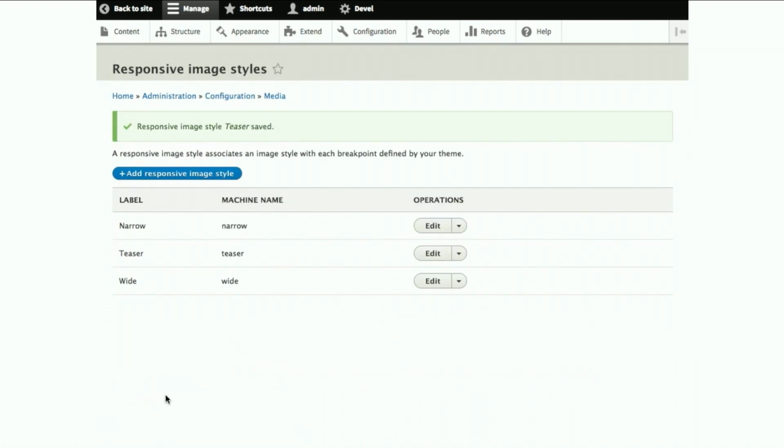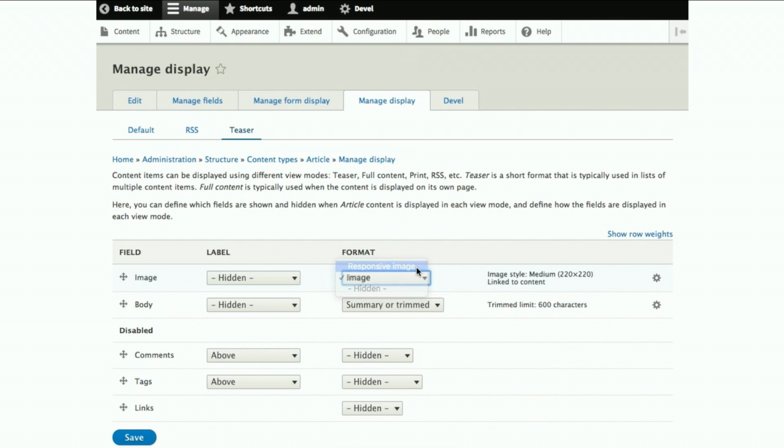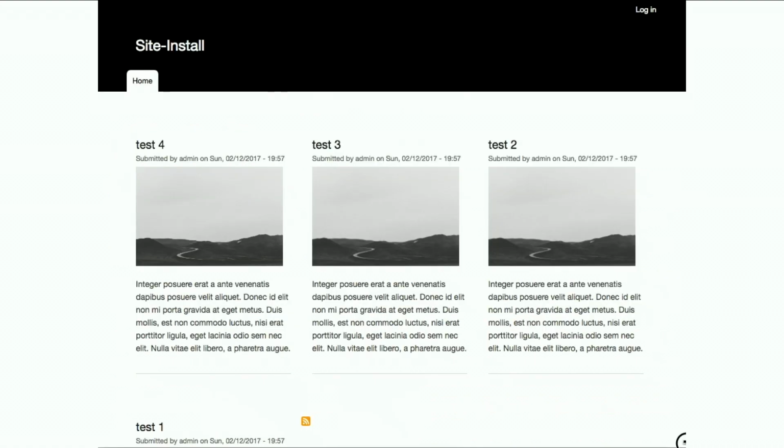The image for Internet Explorer. And on the teaser, I don't work that fast. And finally, for the teaser, in this situation, we will choose the responsive image that we will want to use. And Drupal takes care of all the other things. So, for example, in this situation, it should start.